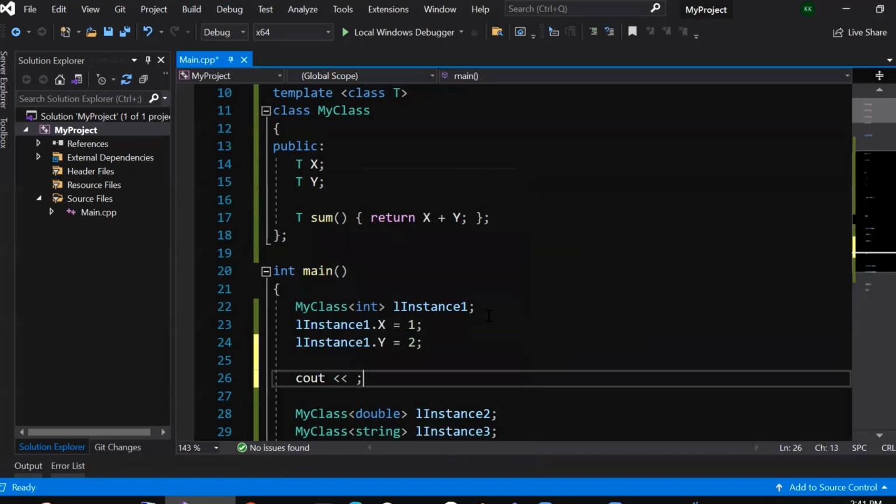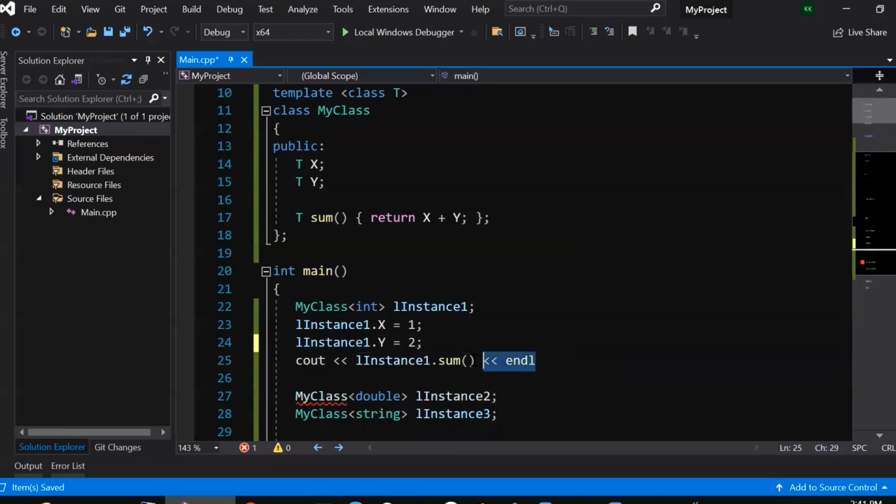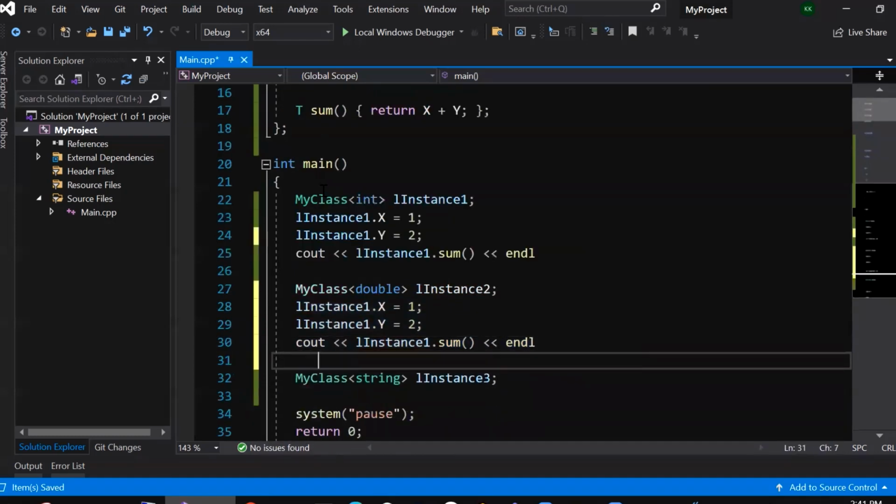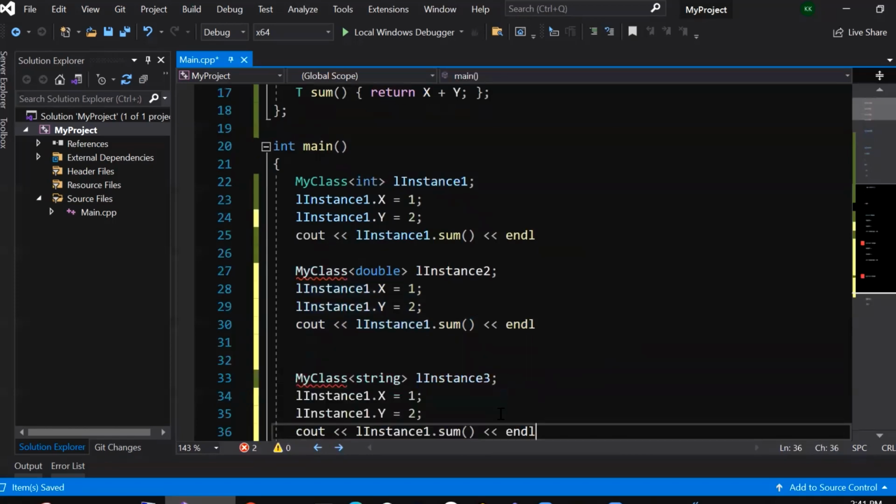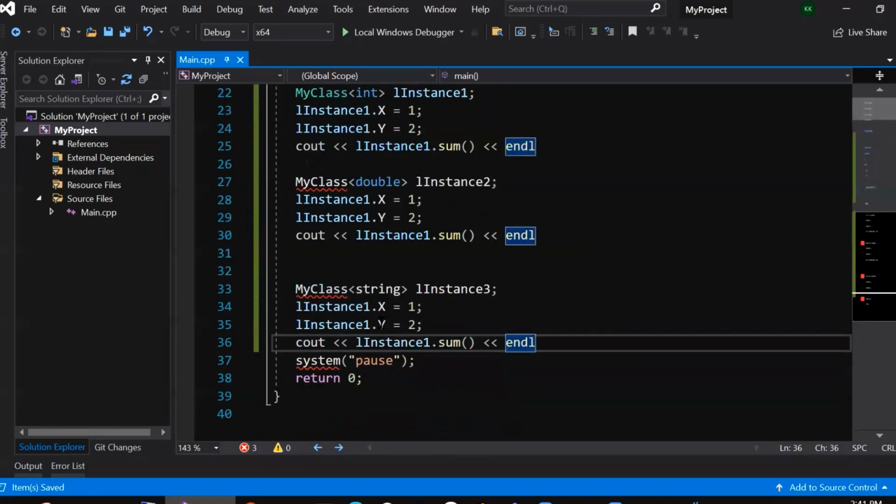Cout L instance 1 dot sum. So this version is for integers. Then I can have a version for double. Then I can have a version for strings.